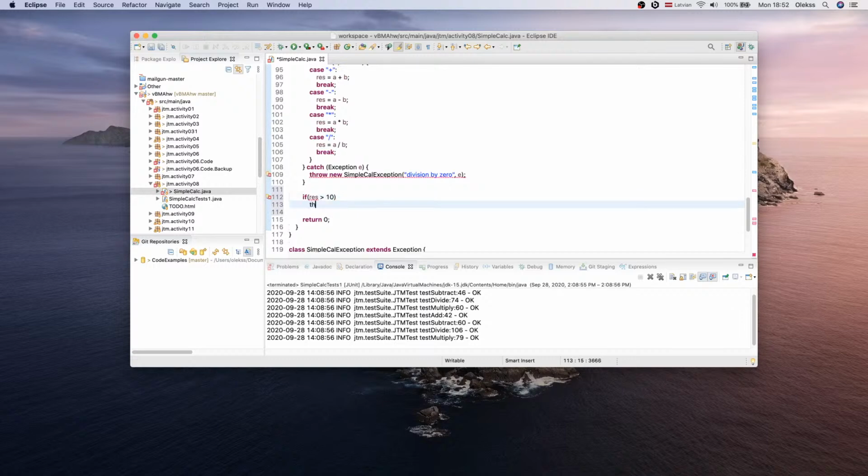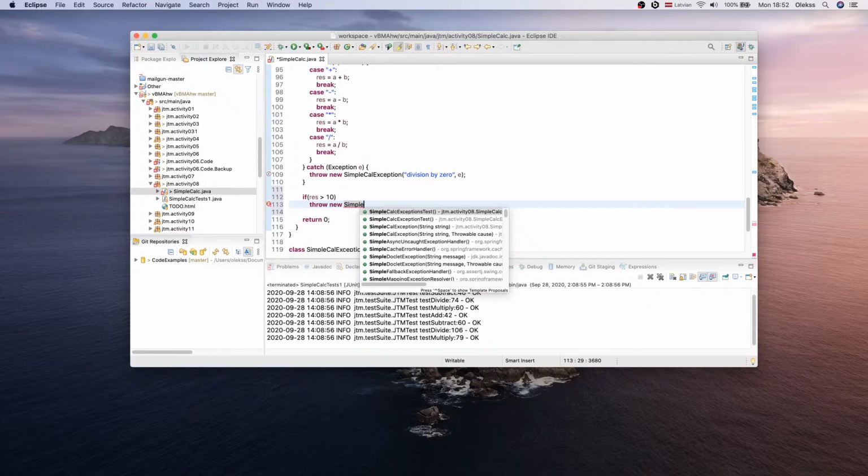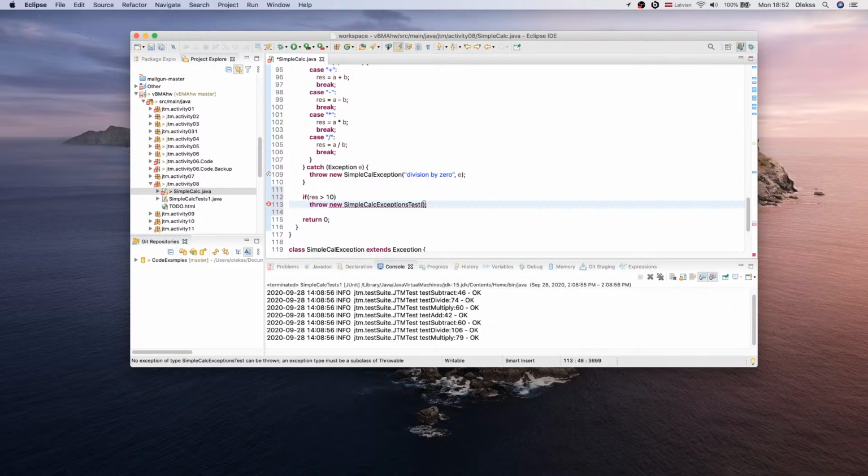So the result is above 10. Then we again need to throw the exception, and here we need to pass the string: output value plus A plus the operation plus space plus B plus space and equals result, plus is below minus 10, or it's above 10.